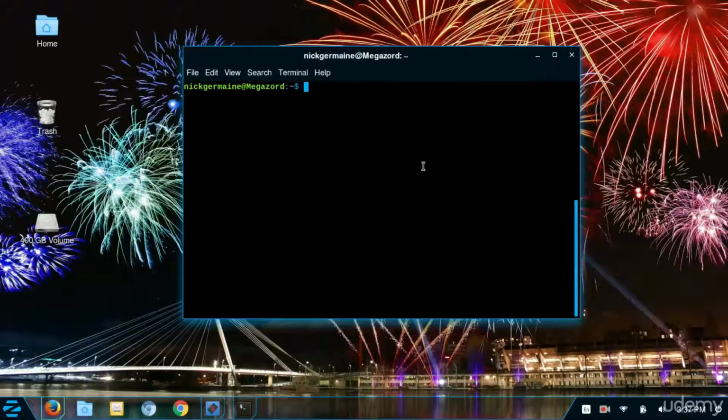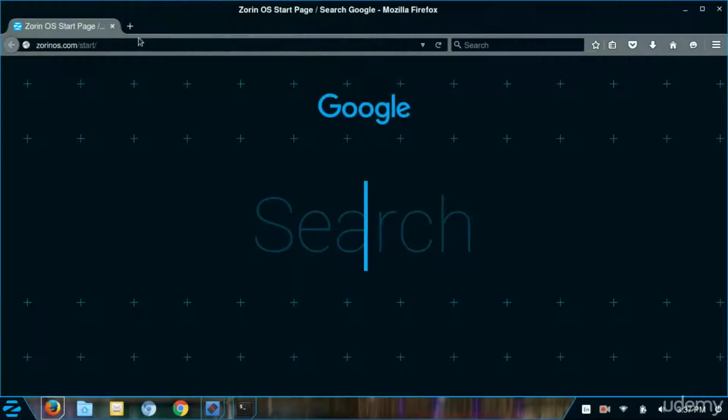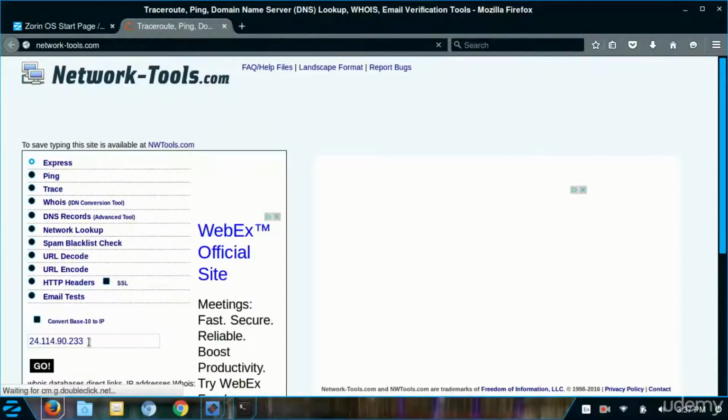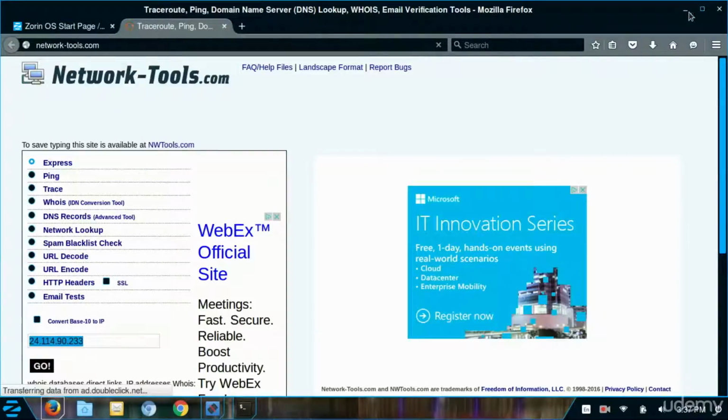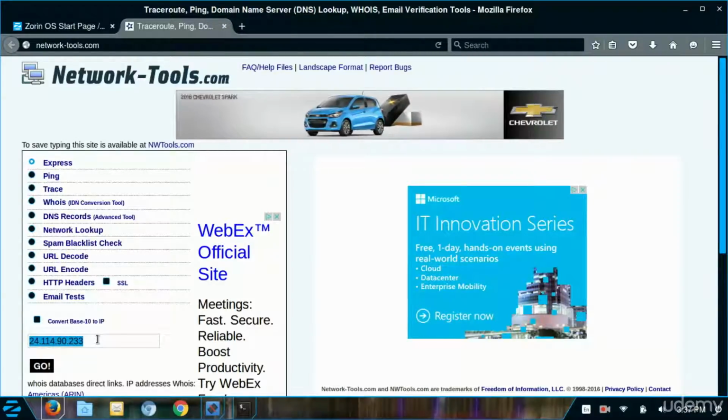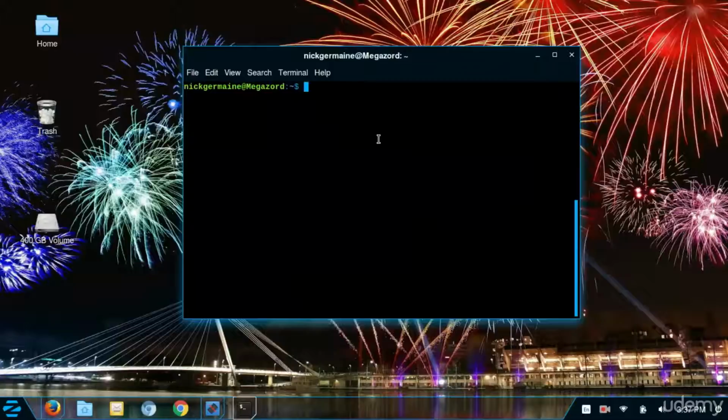I'm going to open up network-tools. I'm going to do something like, if you guys have seen the movie Inception, this concept that I'm about to do will feel a little bit familiar to you. This, by the way, when you go to network-tools.com, the IP address that pops into this input field by default is your external, your public-facing IP address. This is the IP address that your internet service provider gives to you.